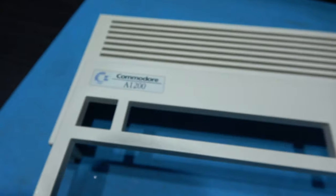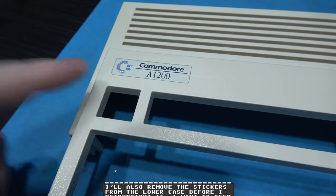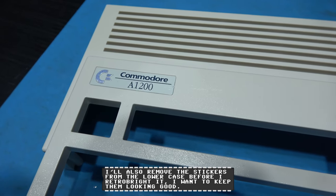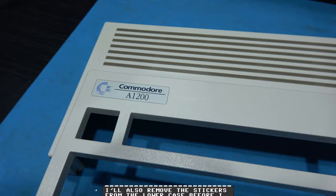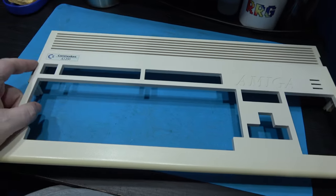Before I start RetroBrighting the actual top of the case, what I want to do is remove the Amiga badge, because I don't know how this is going to react to the peroxide being on it. So yeah, I'm just going to peel this off and then I'm ready to start RetroBrighting the upper and lower case.